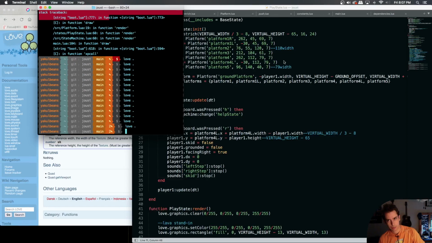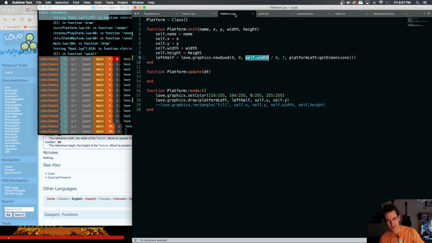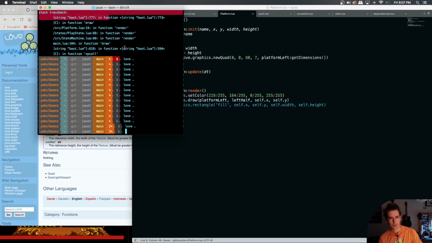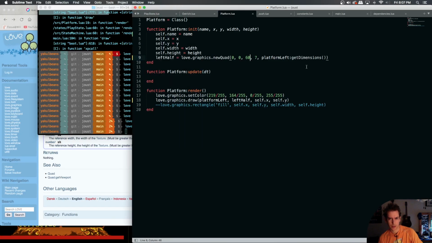I guess let's pull off this, just put it back to 60. Let me see. So it's like no matter what length the object is, it's going to be printing out the same length of picture, at least when this is hard-coded.